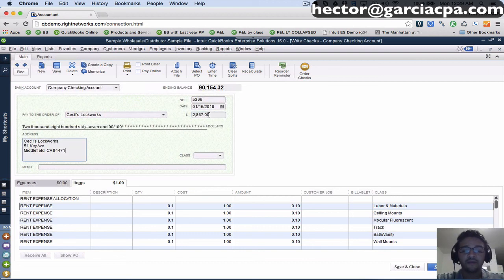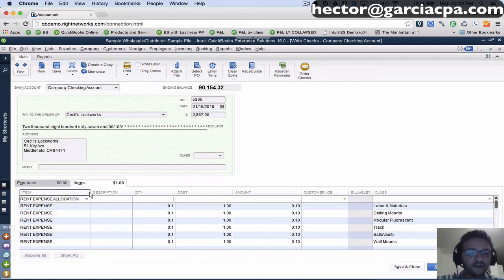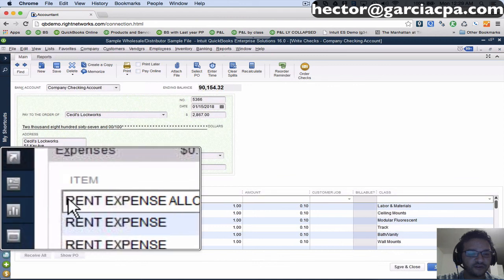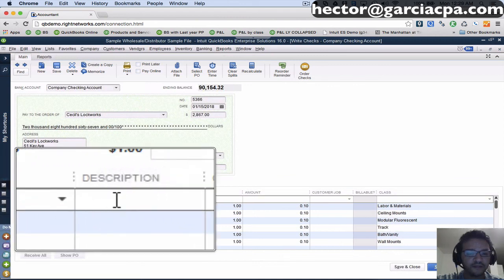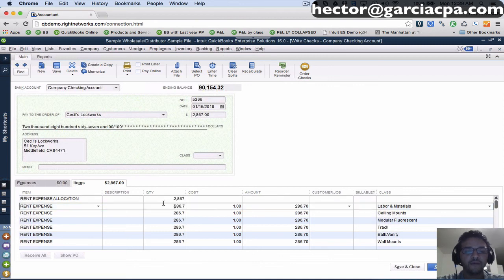The way I get that dollar amount to be split equally across all the classes is I need to make sure that that dollar amount, that 2867, gets put under the quantity box on the rent expense allocation. So under the group item rent expense allocation, in the quantity box, I'm going to put that dollar amount in there. Once I put that dollar amount in as a quantity, QuickBooks will automatically split that among all the different expense accounts.